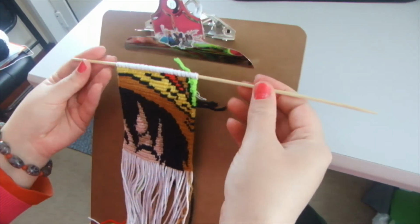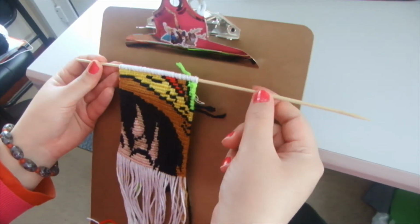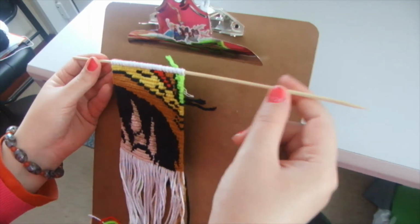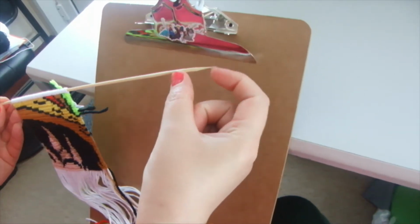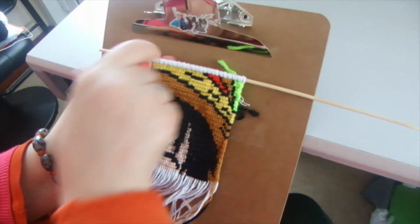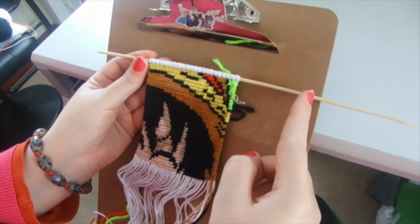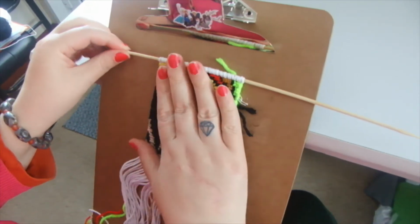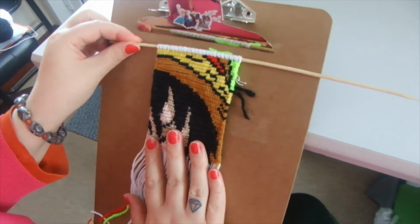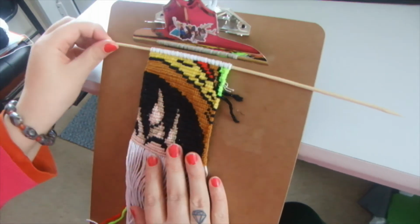As you can see, it is a skewer, so it's for barbecue, to put like your meats on it. You see, it's sharp, but I'm going to cut it somewhere around here. So this amount here, I'm going to cut it here, so it's equal to what it should be when you put this decoration on the wall as a wall hanging.